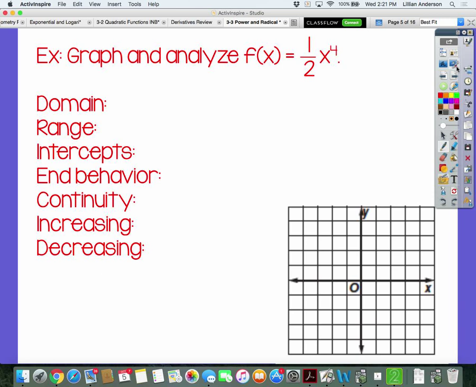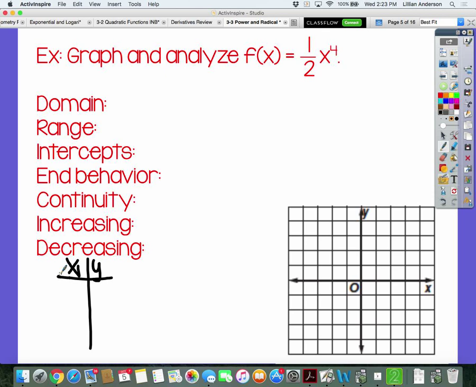Okay? So I would suggest, for the information we're going to find, maybe you make a table. Okay, to graph these, we're going to do tables. So you're going to need space for a table, and you're going to need to fill in all this information. So your choice on how you decide to set this up. We are going to make an XY chart. So we're going to make a table to graph this, okay? Nice little XY table. I mean, hey, that's honestly the best way to graph any function, especially if you don't know what it looks like, okay?